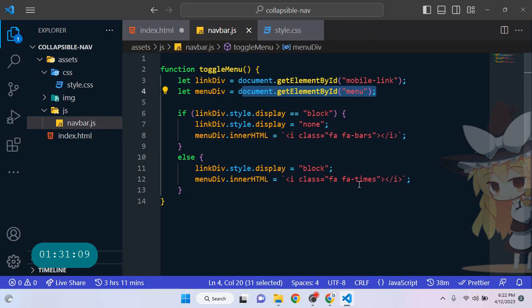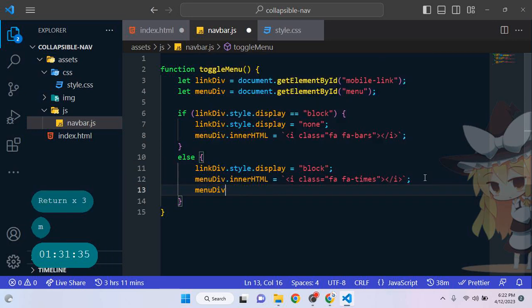Now what I changed here, the name we've been using for that menu icon is fa-bars from our Font Awesome icon, and for that closing icon we use times. Another thing I want to add to our work to make that times look much more pronounced is to add a background color to it, a faint one. So from here now we add our style property to it. So menu div, oh my goodness, another issue, we don't have a specific ID to target our closing icon. And how do we do that?